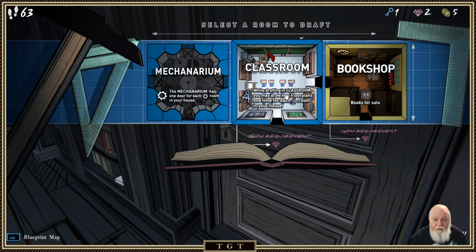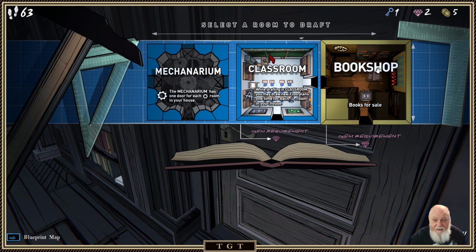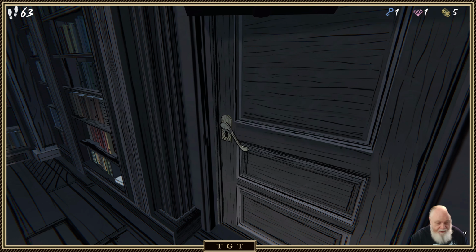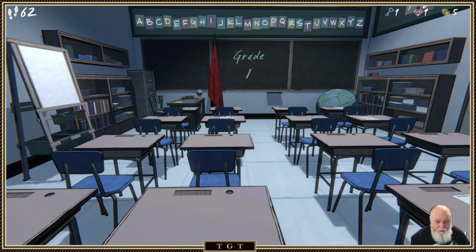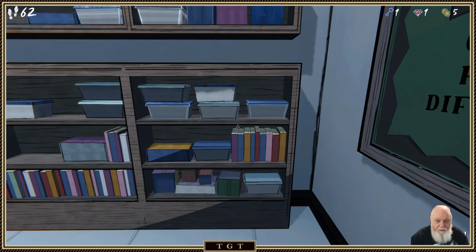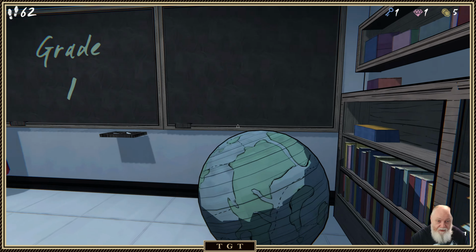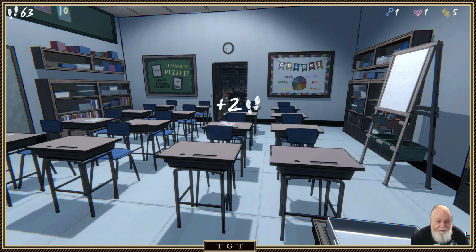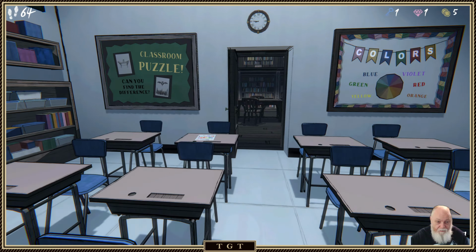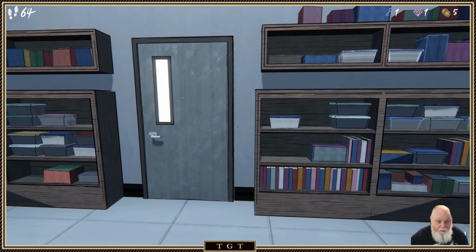All right, we've only got 2 gems, and every classroom is going to cost a gem. But we have to start somewhere. So I'm probably not going to get coins to buy a book, so we're not going to do a bookshop, but we will do the first classroom. If it looks like I'm not really paying attention to a lot in here, it's because I've been in this classroom quite a few times. So this is just basically, I've got to get through multiple classrooms.